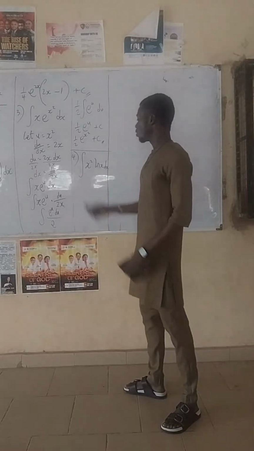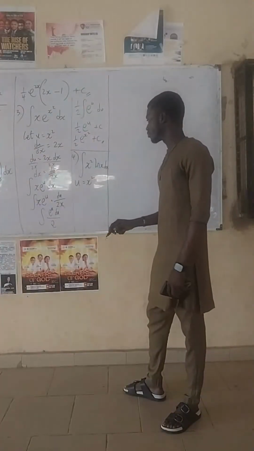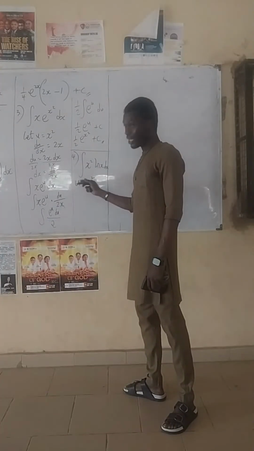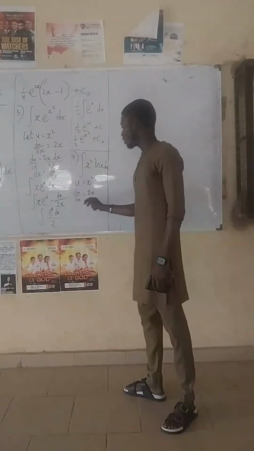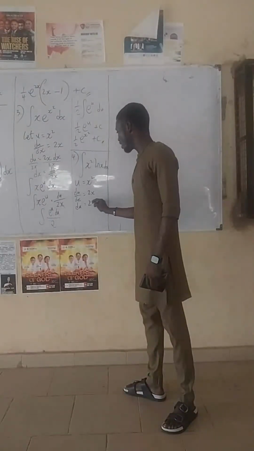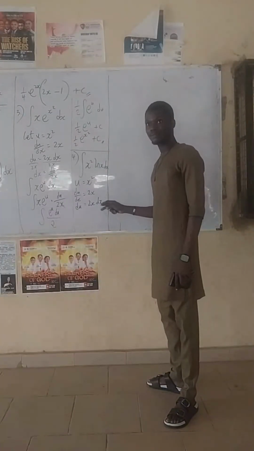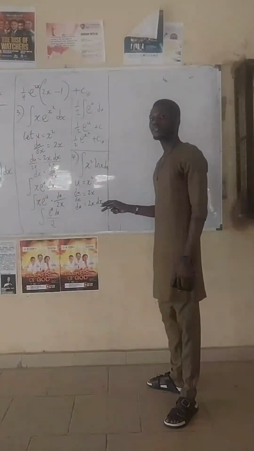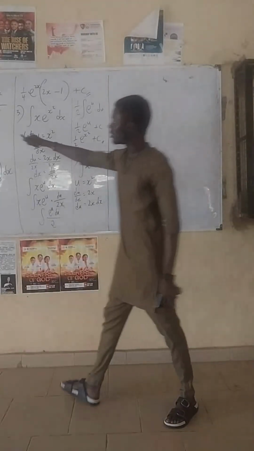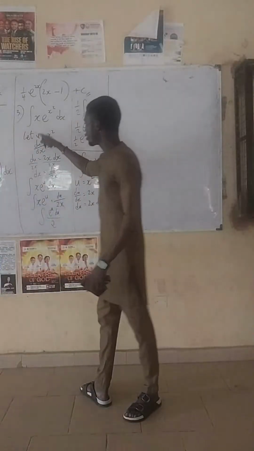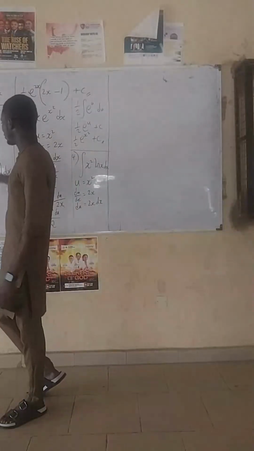So with this one, what do we do? u is the first one, right? u is x squared. Let's look for du dx first. Our du dx is what? 2x, right? That means our du equals 2x dx, right? But now we need to look for dx, just like we did in this case. Let's say u equals this. So we need dx to be the subject. In this case, dx is already the subject, which is the du.